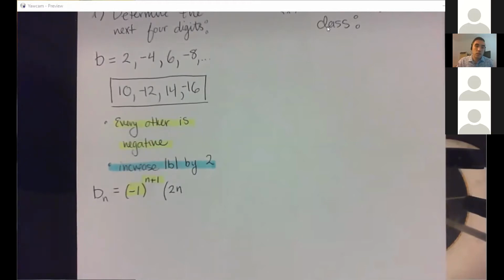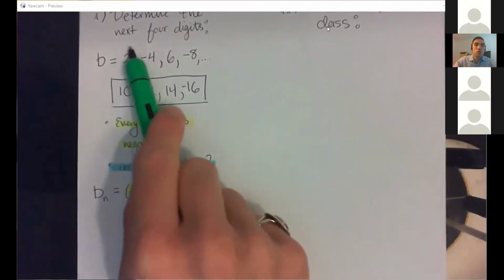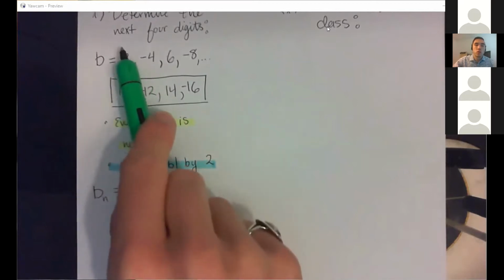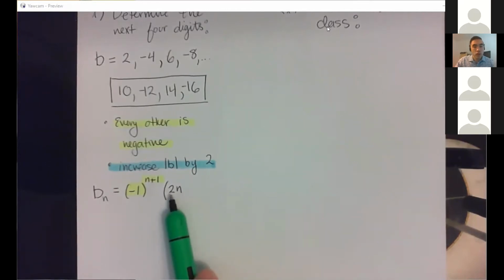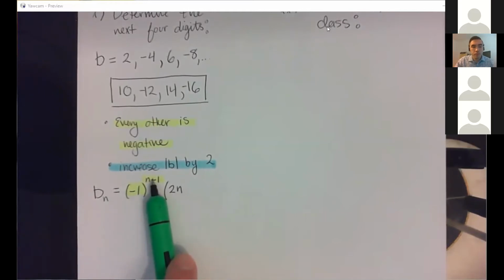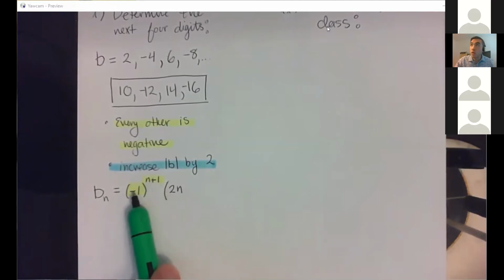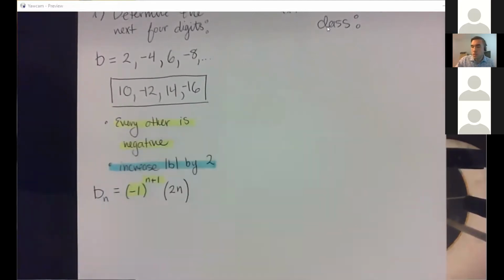And then the last thing that we need to do in order to build out this sequence building equation is to go ahead and look at what we get when we plug in n is equal to 1. So when we plug in 1, we get back +2. And then let's see if this does that. I plug in 1, I get 2. Okay, so the absolute value is correct. And then 2 plus 1 is 3, -1 to the 3. I'm sorry, -1 squared is +1. So this works all on its own.